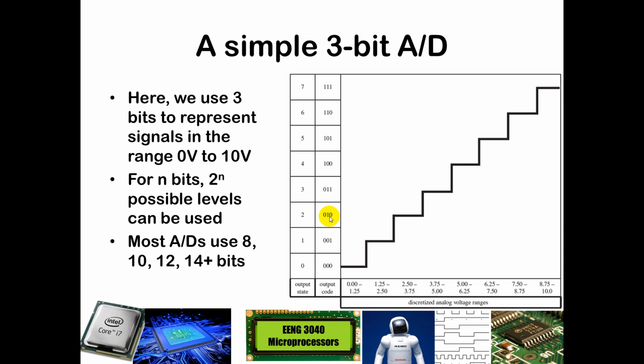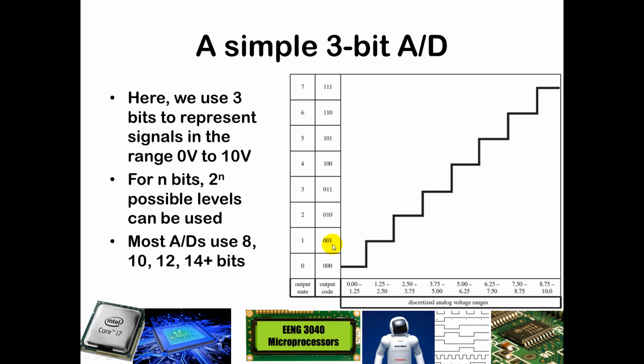So here's a very simple example. This is just a simple 3-bit analog to digital converter. In most cases you're going to have many more bits than that. It's not uncommon to have 8, even upwards of 16 bits in some cases to represent your analog data in a digital format. But just to convey how things work, you may have seen this in a previous course that you took in digital electronics, but if you don't remember that or you haven't seen it lately, let me remind you that in this example we have a signal on the range 0 to 10 volts.